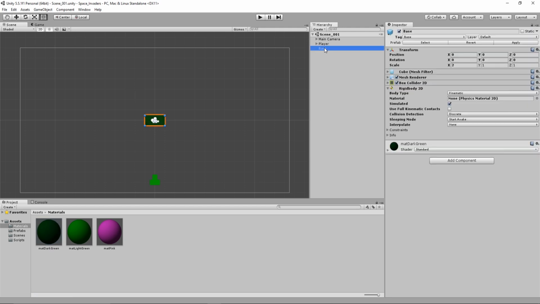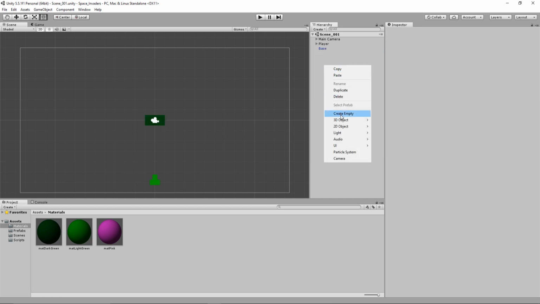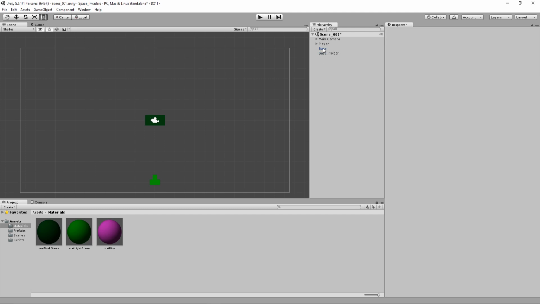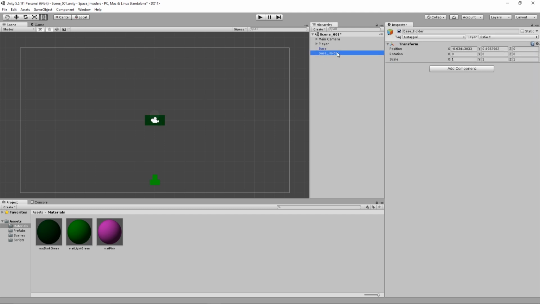If you look there now, we have the components added in. We just need to reposition our base as well. So right click first though and create an empty game object and call it base underscore holder. And as you probably guessed, we're going to just drag our base into that. Reset the base holder to a position of 0.